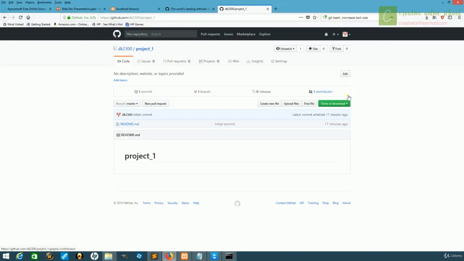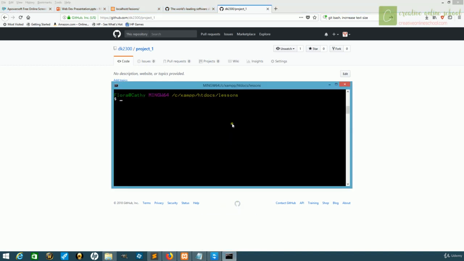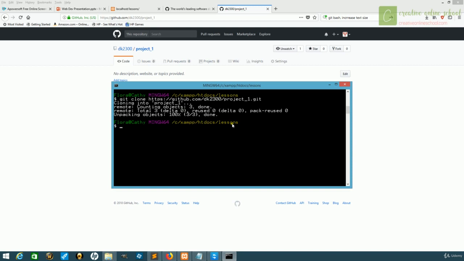Now let's go back to our repository for a second. If we go back and click the green button, it'll show us our clone key. Now this is for a secured one, and we don't really need all that security right now, so we're going to click Use HTTPS. This is still secure, but it won't require an authentication key. We're going to copy this, and we'll go back to our Git Bash. Now that we're in here, we'll type git clone, and we paste in that URL. And when I hit enter, it'll say cloning into project 1.